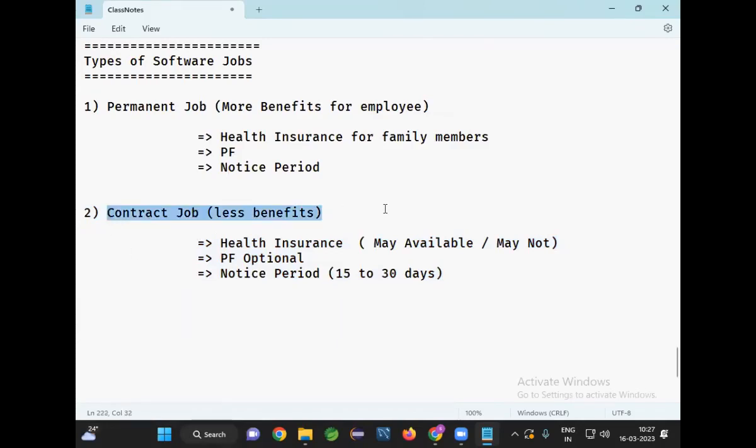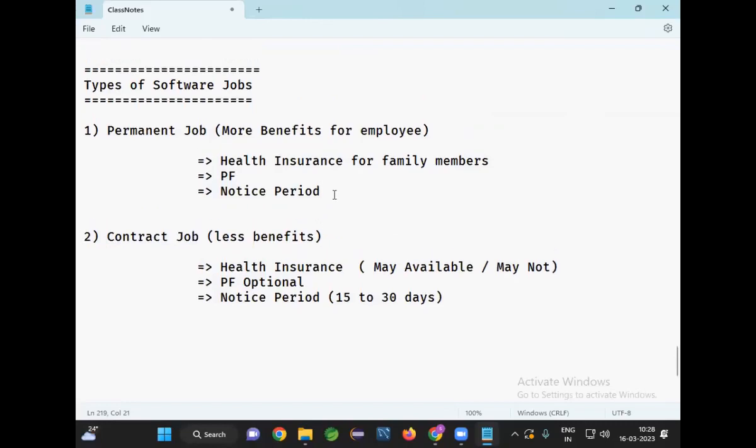So that is the reason, initially till you get settled in the IT industry, it is better to go for the contract job. The companies who are providing you the contract job will get some benefit because of you. That's why they are not going to do the verification. But the companies which are giving the permanent job will do strict verification on your profile. Are you getting my point, guys?